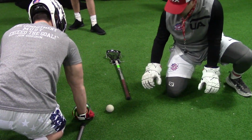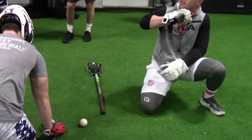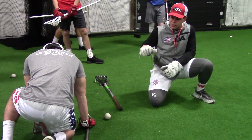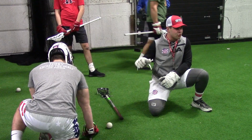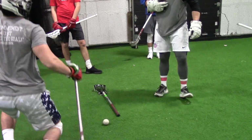I want those shoulders turned, sit up on those toes, and we're reinforcing our technique. Our pinky goes to the ball, and our thumb turns at 45 degrees so we punch straight at it. You guys all got it? If you lock up, you can fight for the ball. We'll do a couple of practice rounds, and then we'll play for push-ups.